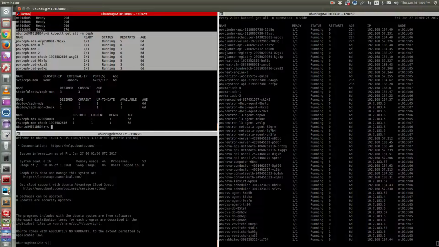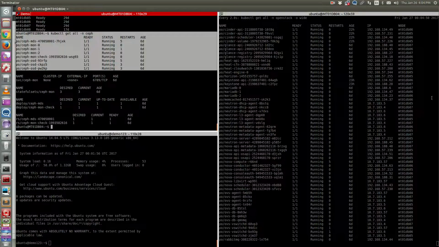The first is 3 separate Ceph monitors as a stateful set, and then also Ceph OSDs, again, as containers across the control plane hosts. Because we have 3 control plane hosts, we see 3 Ceph OSD containers. Obviously, if we had 4 control plane hosts, that would expand.